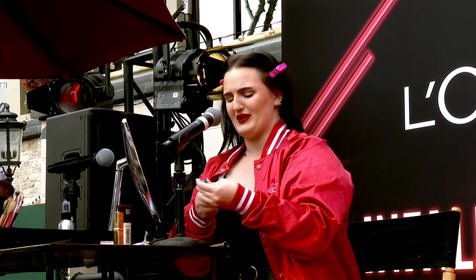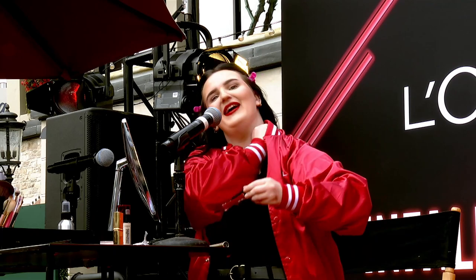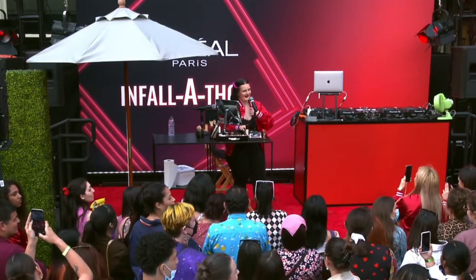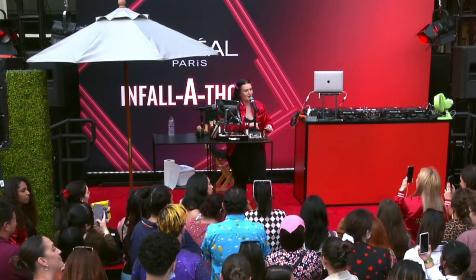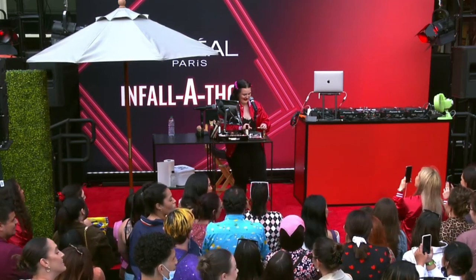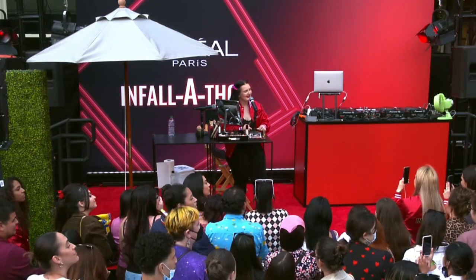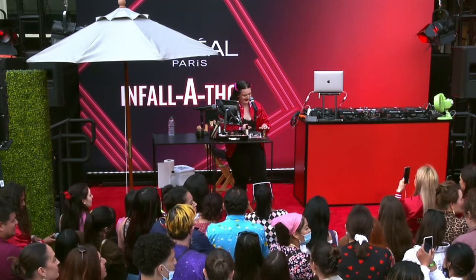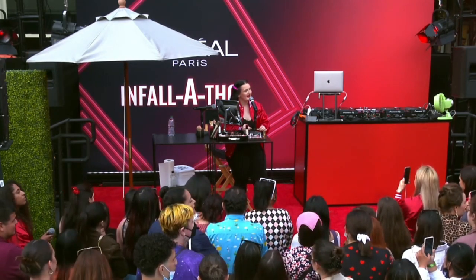I'm going to do the gloss too. So Makayla, this is some love from the crowd. What do you love most about Makayla? I love how honest she is. She's real. I love how honest you are because, especially for someone who doesn't do makeup that often, it's encouraging to see someone who's really honest about a product — like, I don't like it, or I do.